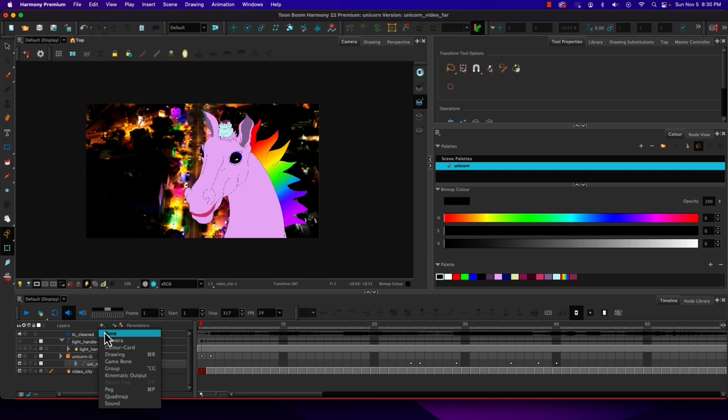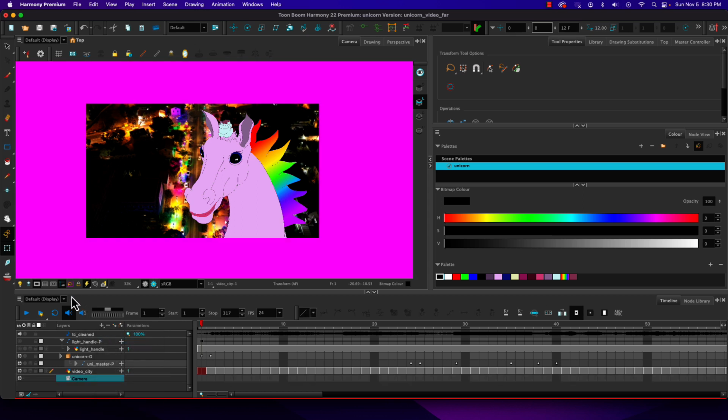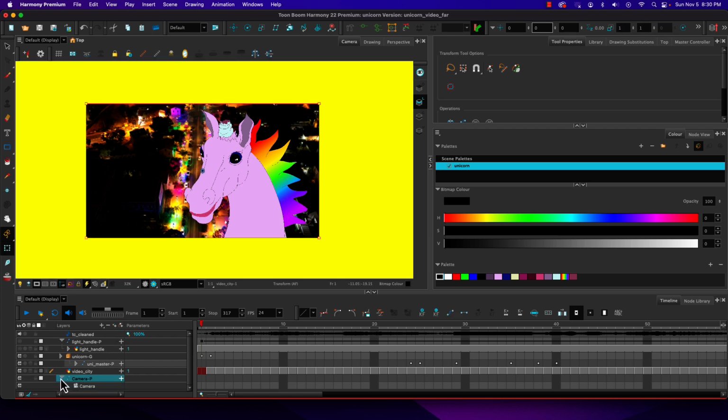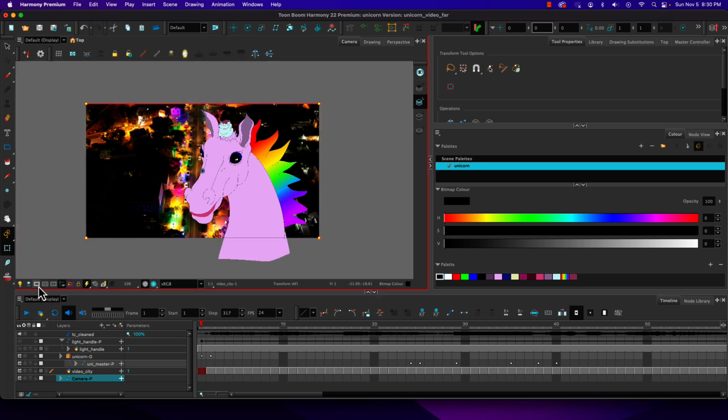So first off, I do want to just add a camera, and we are going to animate the camera here. So I will click on the plus and add in a camera. Now I do have camera matte turned on or off so we can see. Right now, notice how it has the pink, similar to that kind of pinkish color when we have object layers selected. But we do need to add a peg layer to it if we wish to animate it. I choose the peg. We see that that camera matte turns bright yellow. I'm going to turn it off because that is a little bit hard to look at.